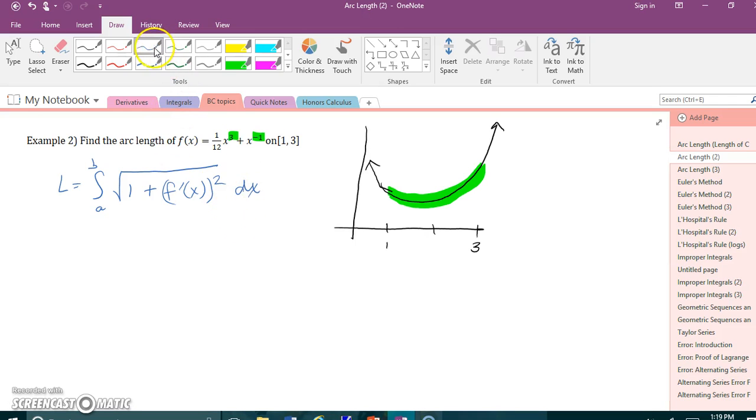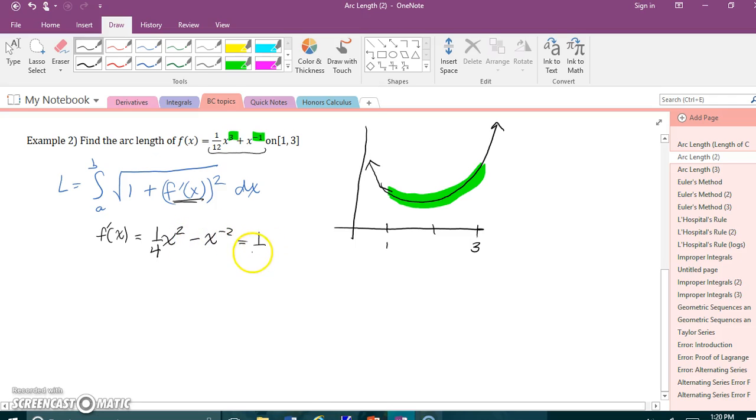And this one here, my derivative is just one step more involved than the other one. So I'm going to do my derivative on the side before I plug into my formula, just so that it's a little cleaner when I actually plug into here. So I bring down the 3, that's 1/4 x squared. Bring down the -1, to the -2nd. So I have 1/4 x squared minus 1 over x squared.